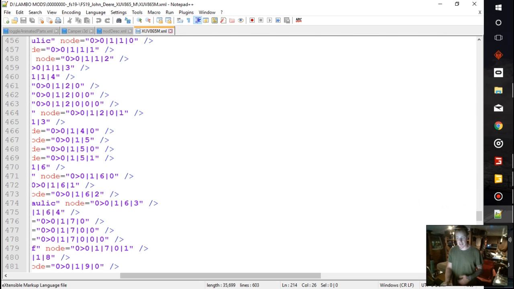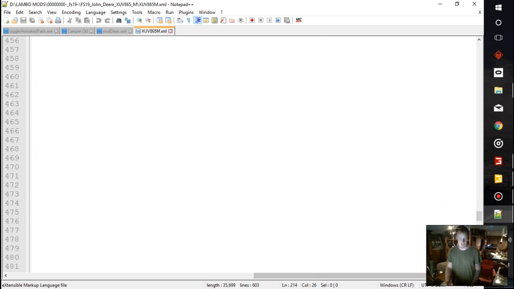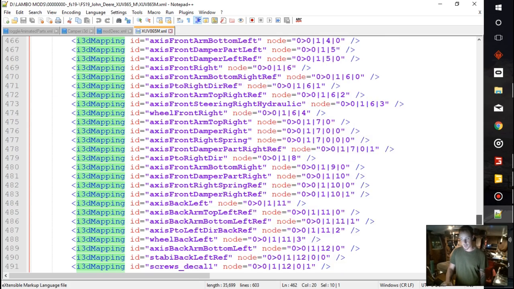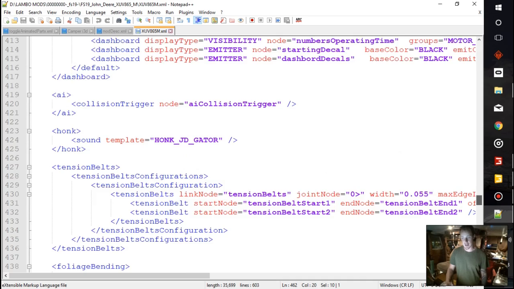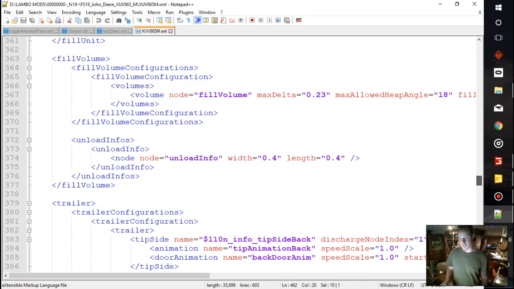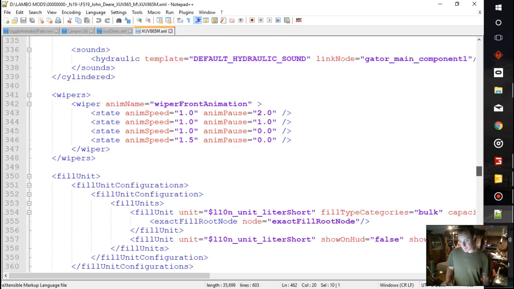They've just assigned different names and different values to things. And what we're going to do is go through and be like, okay, what's i3D mapping? So that is what it does. Once we figure out what those codes are, what those different IDs mean, then that's where you start to get a handle on this.